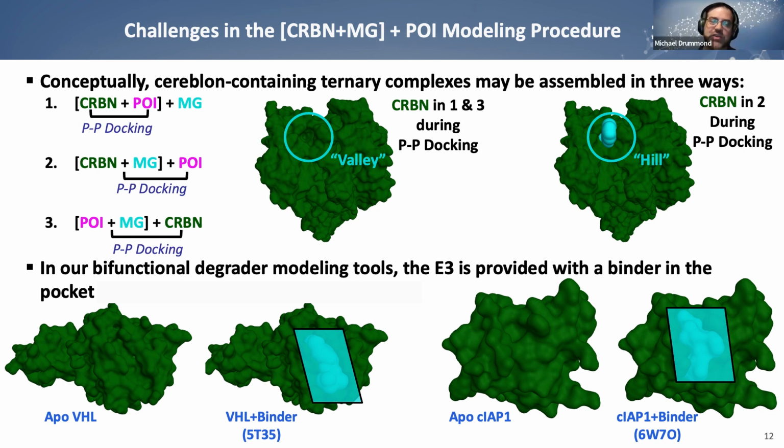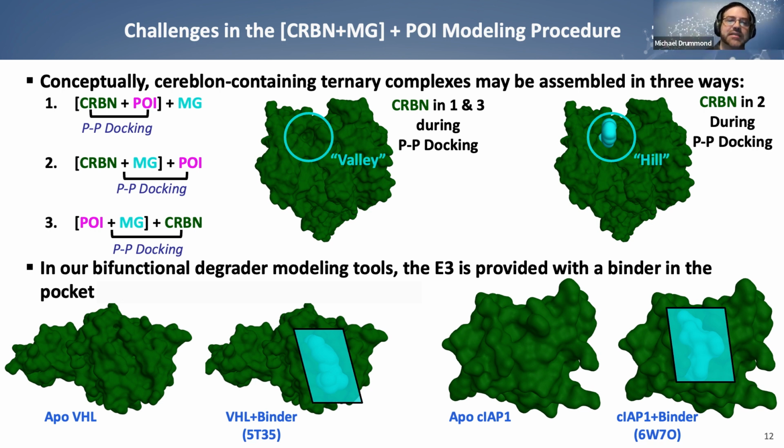It's hard to show on the flat slide, but if you look at these in 3D, it turns out that these binders that you give as input are certainly not valleys. They're not even really hills. It's actually intermediate between these 2 extremes. It kind of flattens out that potential protein-protein interaction. So it's neither one of these. It seems like all 3 of these are inaccurate because that cereblon model we're using is too extreme.